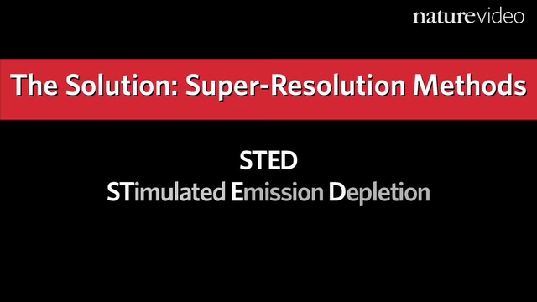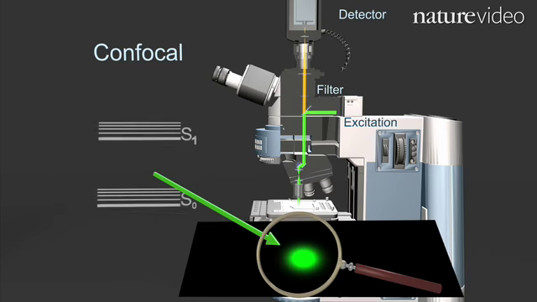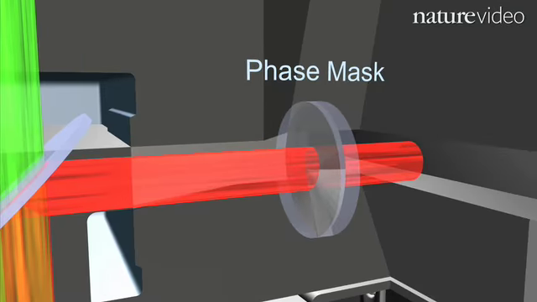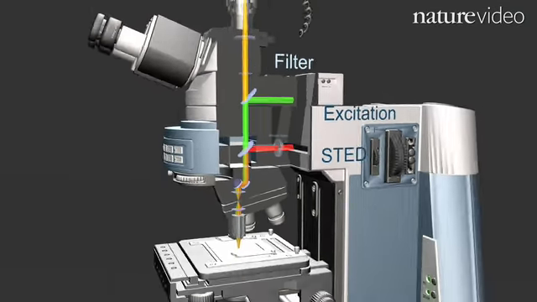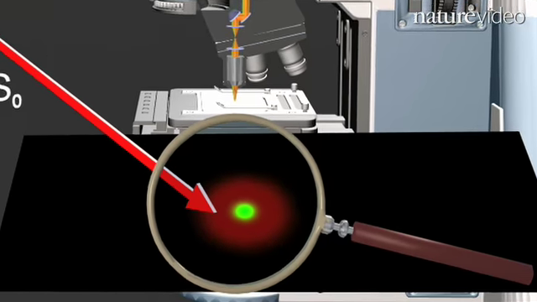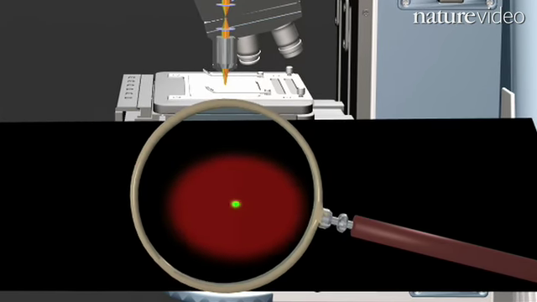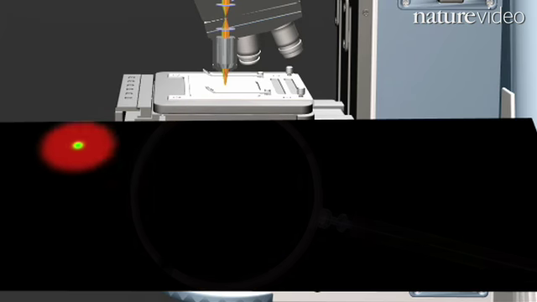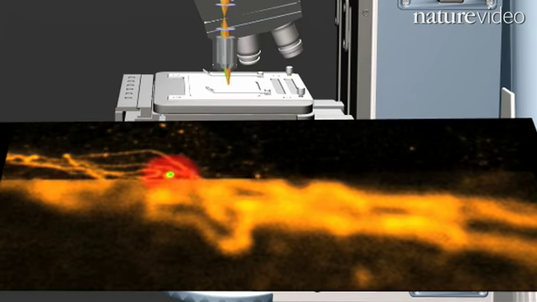Of course, I knew that it was not possible to focus the light more sharply than about half the wavelength of light, but it doesn't mean that it's not possible to generate, say, spots of excited molecules that are much sharper than that. And one way of doing it is to accept that large area of excitation, but then use another beam of light that switches off the molecules at the outer part of that area of excitation. And if you do that, you end up with a region that is much smaller than the initial region, and therefore you have a much smaller spot of fluorescence.